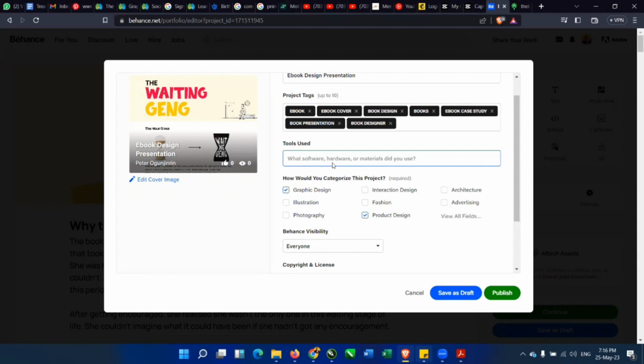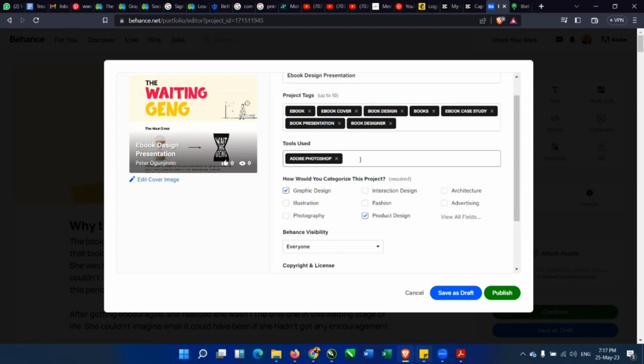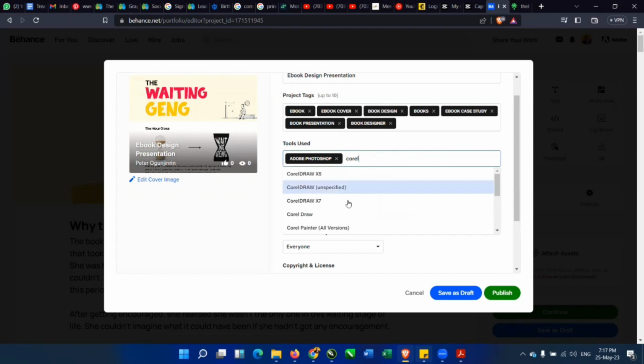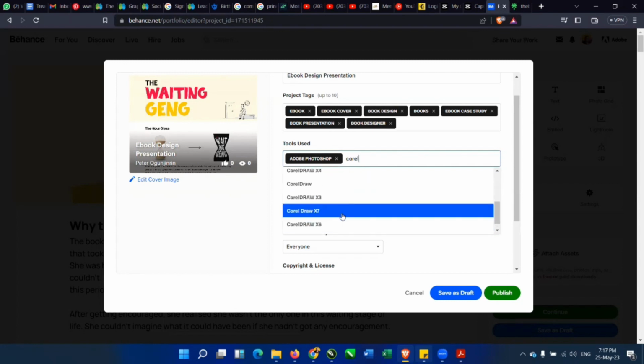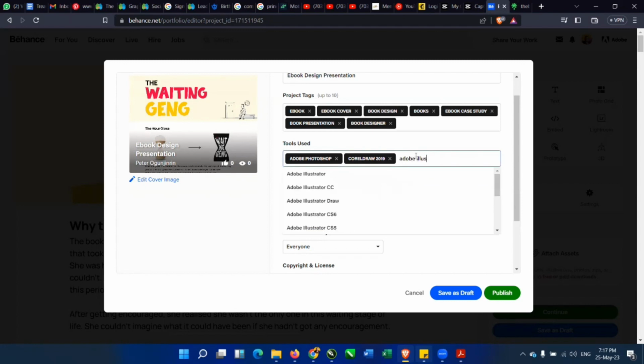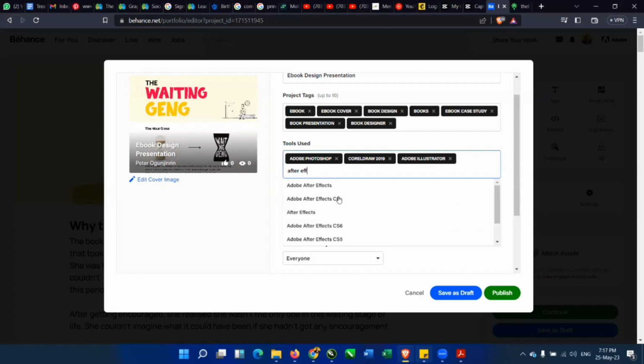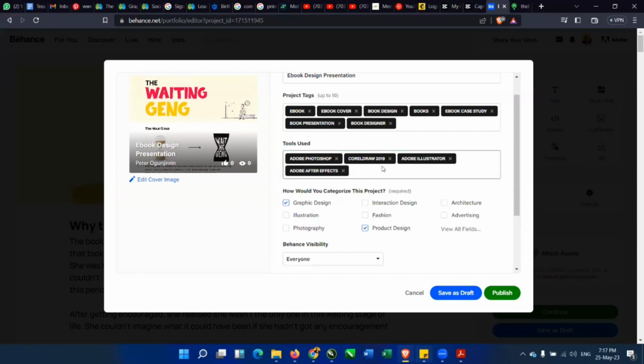So I'm going to input Adobe Photoshop, CorelDRAW 2019, which is what I used, then Illustrator, and lastly Adobe After Effects. Right, so those are the 4 tools I used.